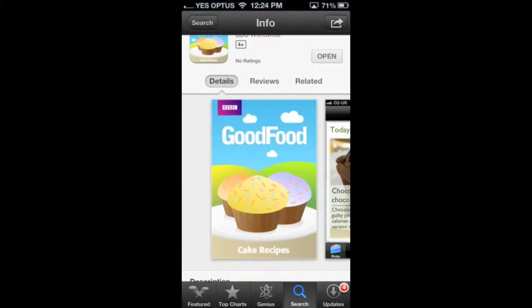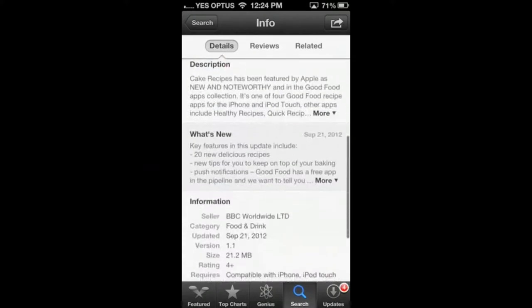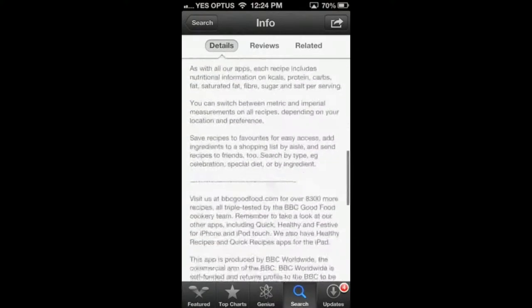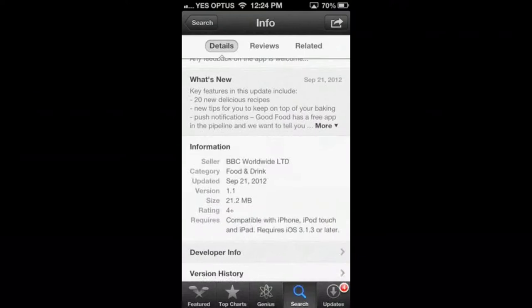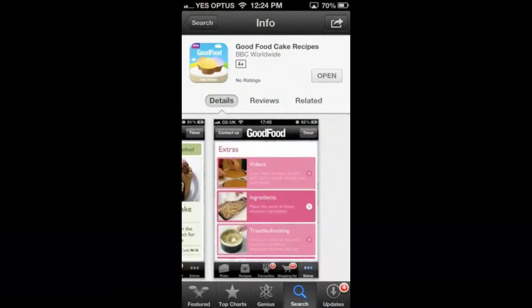This app is great for all cooks, experienced and novice, including people who can barely cook like me. The app makes cooking so straightforward and simple, from organising your shopping list for the recipes into aisles at the supermarket, to videos showing you how to do the basics of melting chocolate and piping. It even includes a built-in timer so you never have an excuse for burning your cakes. Through these extra features, BBC's Good Food Cakes app goes above and beyond that of a usual recipe app.